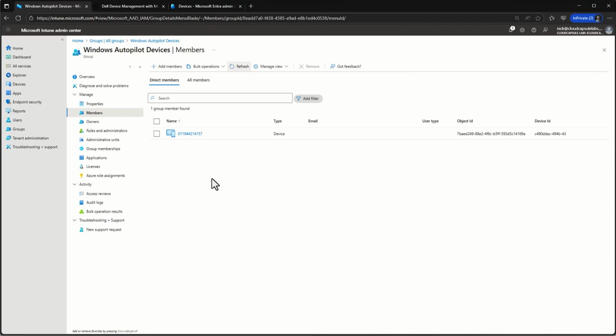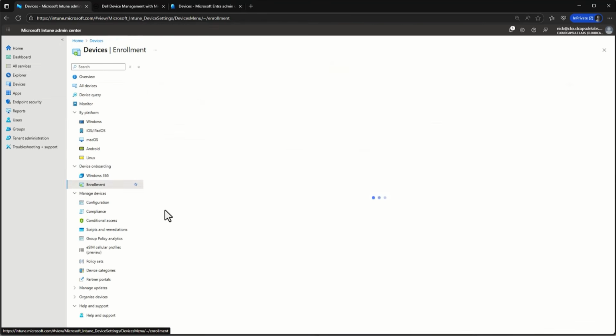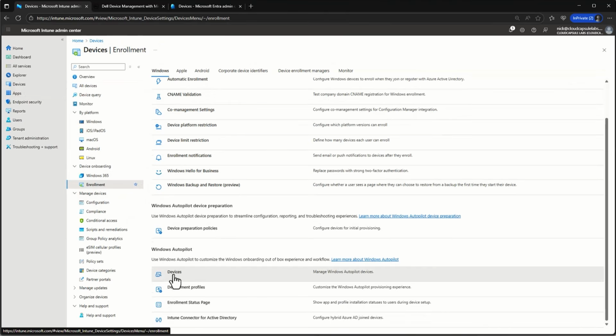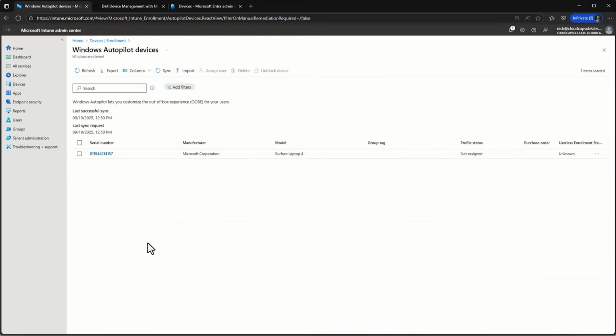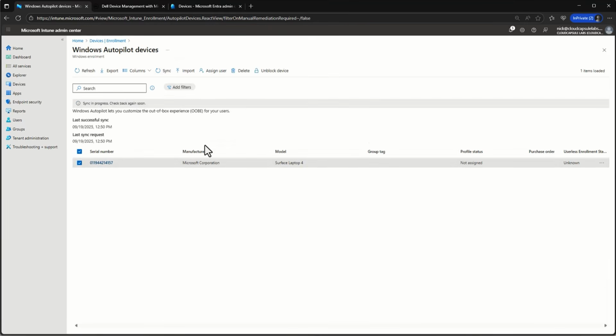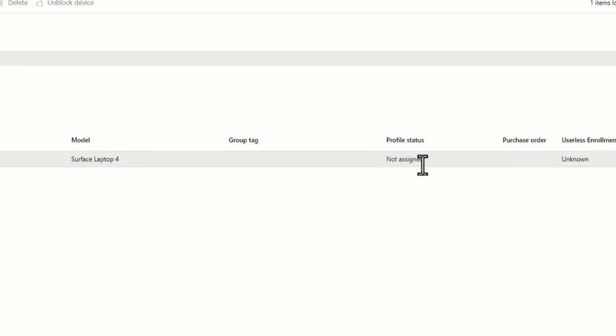So now that we've got that profile defined as part of that experience, if I go back under devices and enrollment, I can go under the devices section here, and I can see this is still not in an assigned status, and I can go ahead and try to go through a sync process or refresh this. You'll see this move from not assigned to pending to assigned. As an example, it does take some time though, so I'm going to check back in about 10 minutes and we'll see this profile status update.